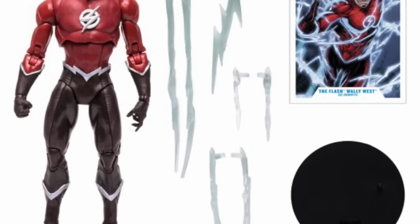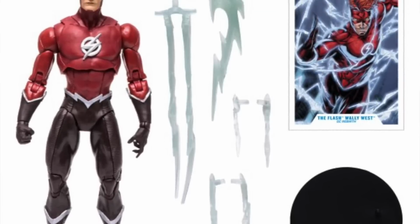I do feel that even though apparently McFarlane DC have higher sales figures, at least according to one old fella in charge, it's always Marvel Legends that seem to meet with more fanfare with their reveals. People get more excited about them, even if there's less to be excited about sometimes. I don't know, maybe it's just me. That might just be coming from the dude who sat in front of like 10,000 Marvel Legends. I wonder why I think there's more fanfare. Go figure. But this figure looks nice. The pictures look exciting if you're a DC Wally West Flash guy. We haven't got a release date or price yet, but when we do, your old pal Dave's gonna let you know.